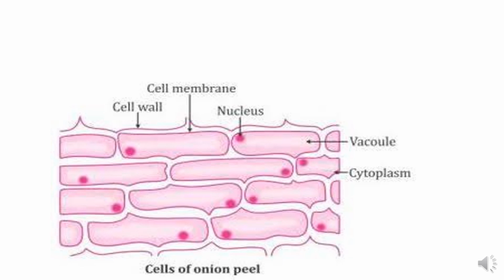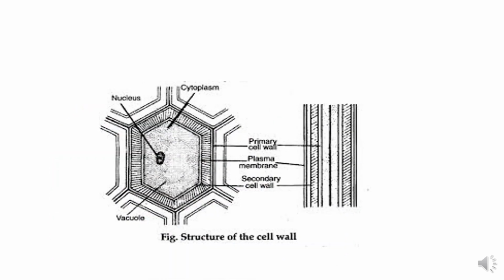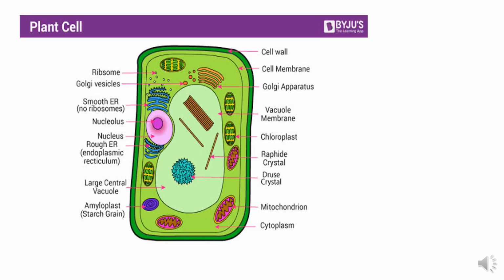The cell wall is a non-living substance. It is made up of cellulose. It gives shape and rigidity to the cell. The cell wall is freely permeable and permits all the substances to enter and leave the cell without hindrance. Cell wall is dead. In fungi, cell wall is made up of chitin. This is the ultra structure of a typical plant cell. So the additional layer here is cell wall when we compare to animal cell.